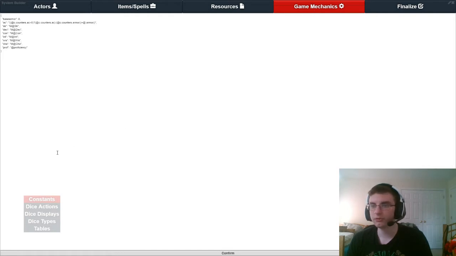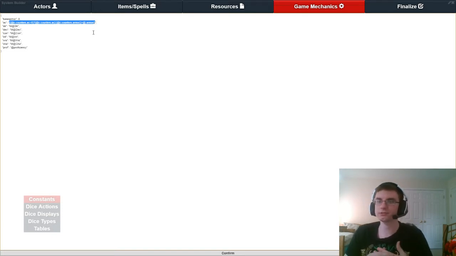But you can dig through the system builder and do all sorts of things like set up constants. Basically, what constants do is, in the macro language, you can program shortcuts, so you're not writing everything out. For instance, this AC constant basically totals your armor including shields. It takes your character's armor class and spits out a number with all the shield additions added to it. And it does some logic here.